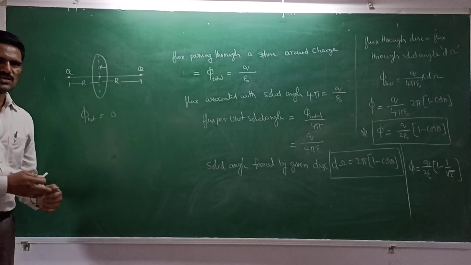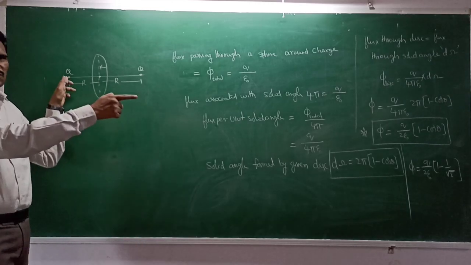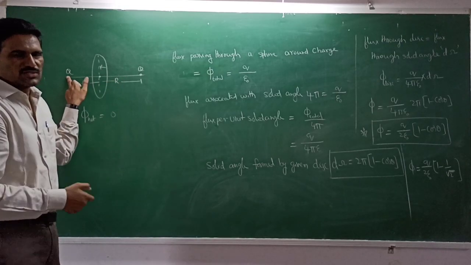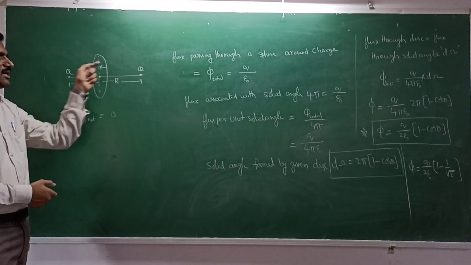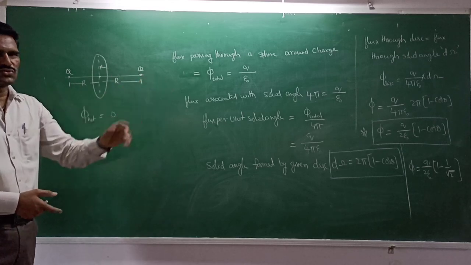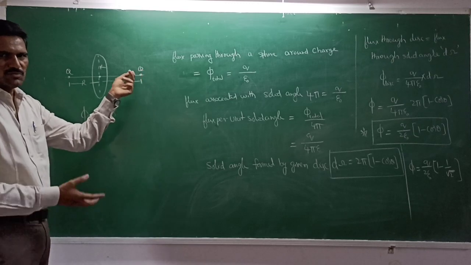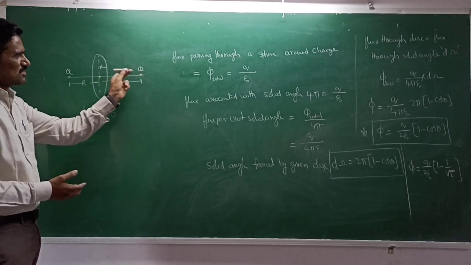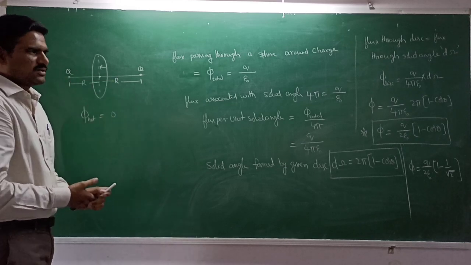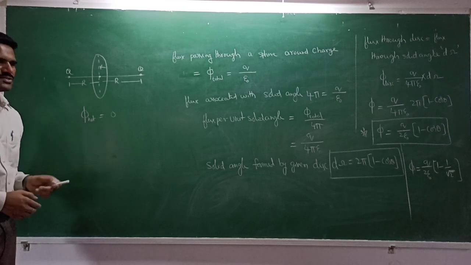Can you say the reason? The flux due to this charge is given by that expression. You can write it as q by 2 epsilon naught into 1 minus cos theta. That flux will be along this direction, right? Because this is a positive charge, away from the positive charge, so towards the right you will get it. And now the flux due to this charge will be given by the same amount because the distance is the same, and so this flux will be along this direction. So if one is taken as positive, then the other will become negative, right? So the net flux will be 0. In this case the net flux will be 0.